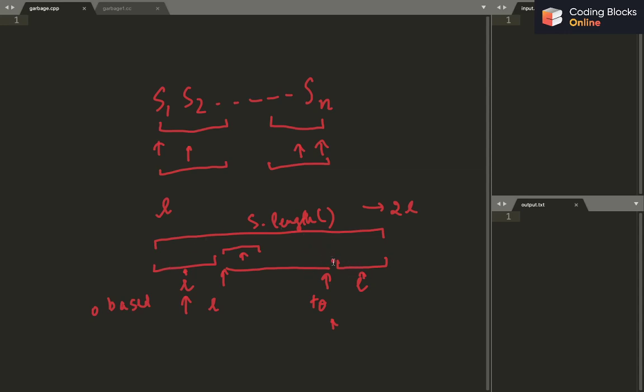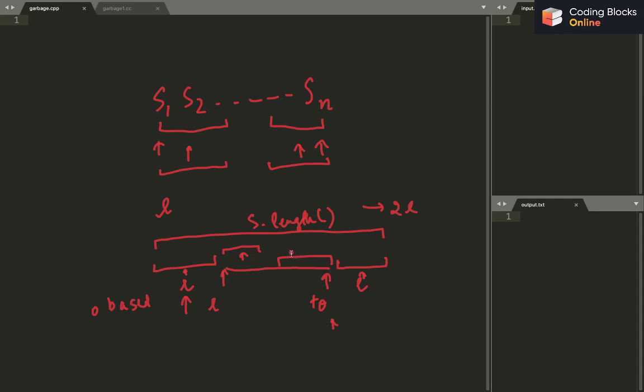And the second scenario can be that after having found out the largest L, we can search for the largest suffix out of the remaining string. So what we are basically going to do is find the largest L such that the first L characters are equal to the last L characters in reverse, and out of the remaining center string, we'll find the largest palindromic prefix and the largest palindromic suffix.